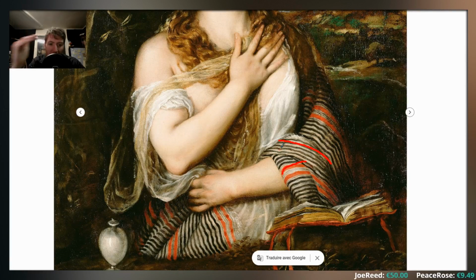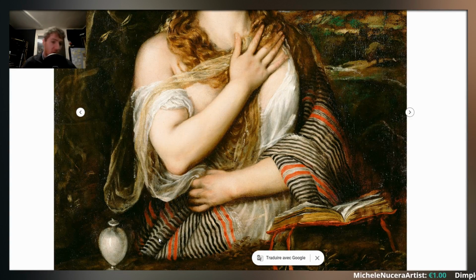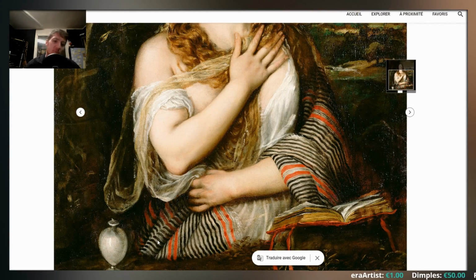You can isolate the various folds. So whenever you have to paint something with patterns, try to have some lines at least, one line. Generally you have one line sometimes.